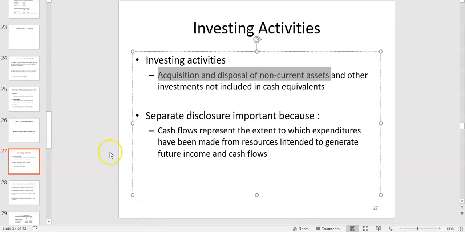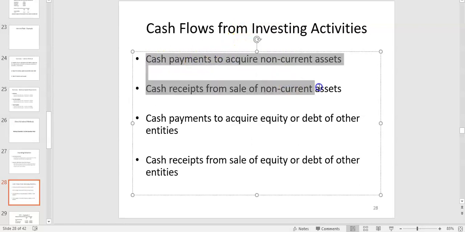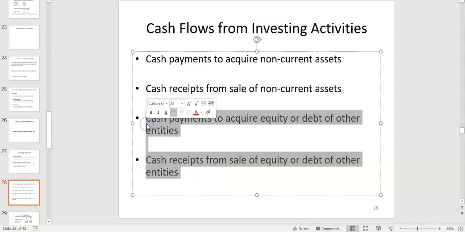So we need to figure out, what are the kinds of adjustments that we're looking for in calculating these cash flows? So, cash payments or cash receipts from dealing with non-current assets. We're not going to see these really when we're acquiring equity or debt in other entities. That's called group accounting, where one company buys an interest in another company and you have a group of accounts. That's going to be more for final year and for master's level, so don't worry too much about that. It's the line items that we have in the template that are the main ones we're concerned about.